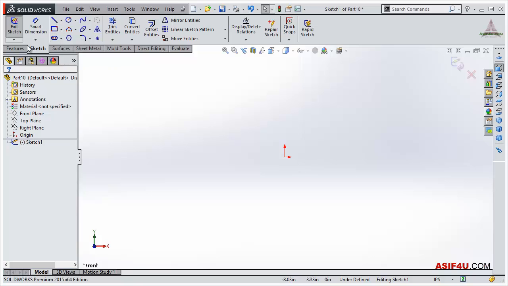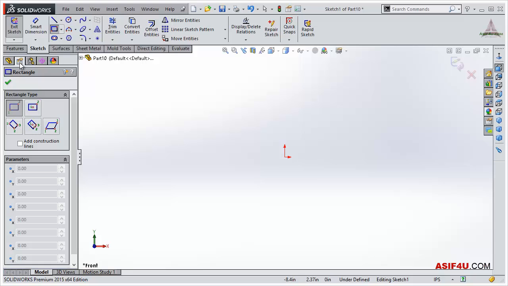And also, before I do anything, if I go to this drop down menu of this rectangle, you will see there are a total of 5 categories of rectangle available. If I select this, and go to this drop down menu, you will see this first one is selected, corner rectangle. Now I will go to this second tab, the properties tab, and inside this tab you will see rectangle type. There are a total of 5 categories.